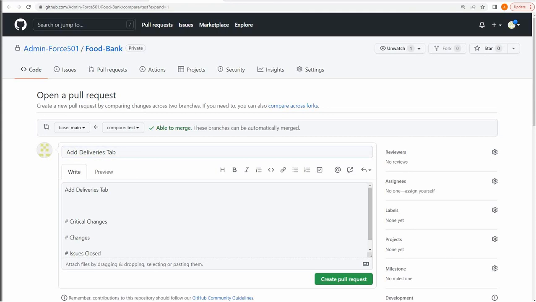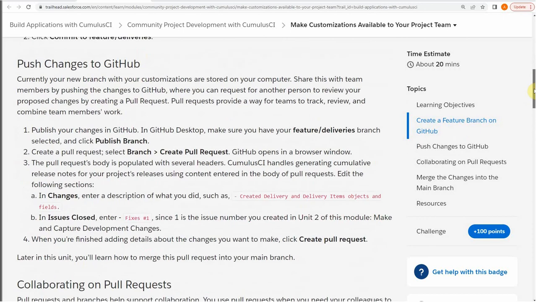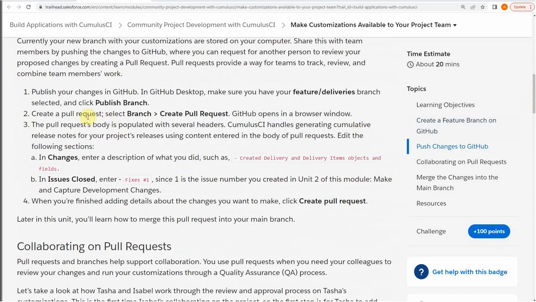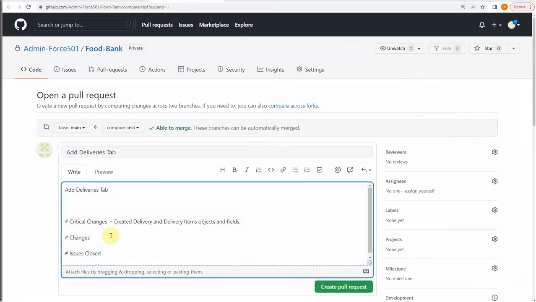Next I want to make a couple of easy changes. We've created a pull request, and now we want to enter this. I'll paste in here in terms of issues closed, and I'm going to move this down.